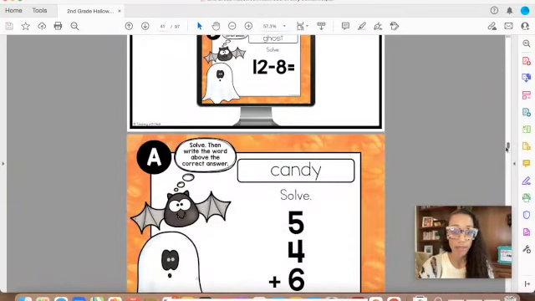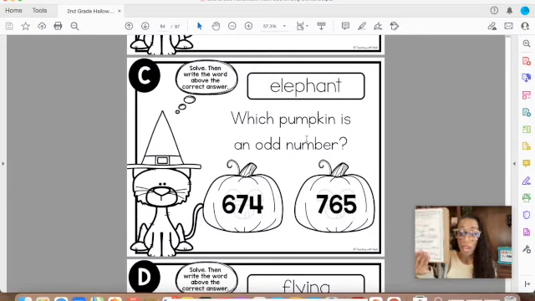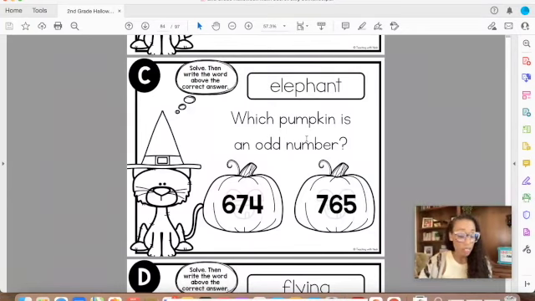So this is really easy to prep, especially on those mornings where you're like, what could I do this morning in math? I'm getting observed or whatever. And if you want to just print these in black and white, you can grab some colored paper, Astrobrights, print them on that, or just print them in black and white like this, real quick, hang them around your classroom, copy these recording sheets for your students, and go. An easy, instant engaging activity for your students to do during math rotations or your math block.